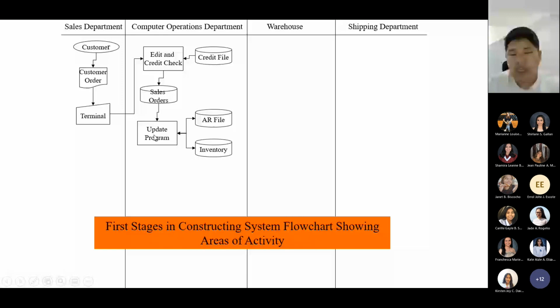Okay? Pag meron pong ganito, ibig sabihin real time po yan ha. Pag may ganito, real time po. Ibig sabihin real time, magkakaroon ng updating ng order ay ng program, and then yung program mapupunta siya sa AR file para dun sa post ng mismong sales order, yung mismong in-order niya, mapunta dun sa receivable account, and then sa inventory.